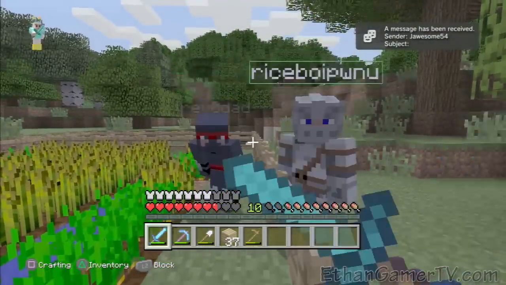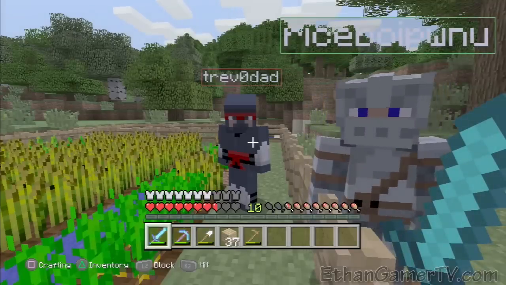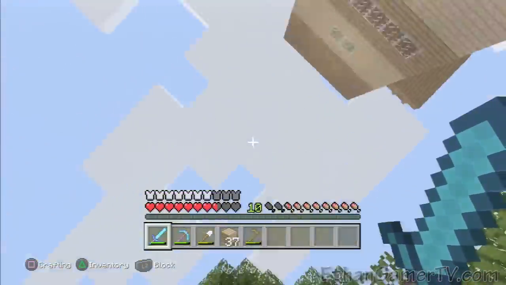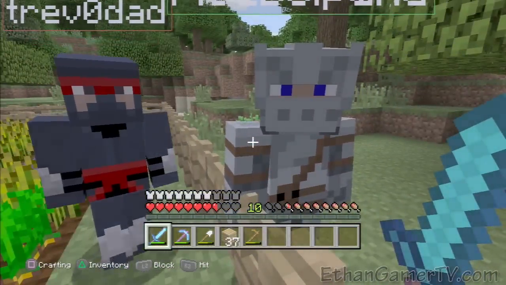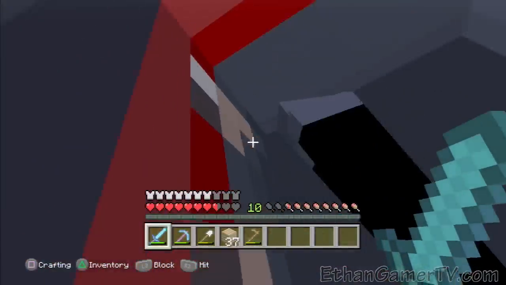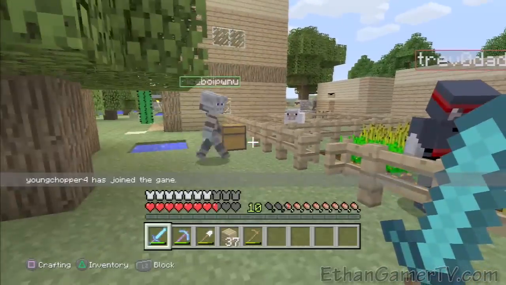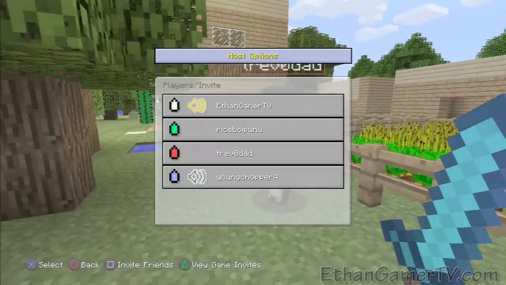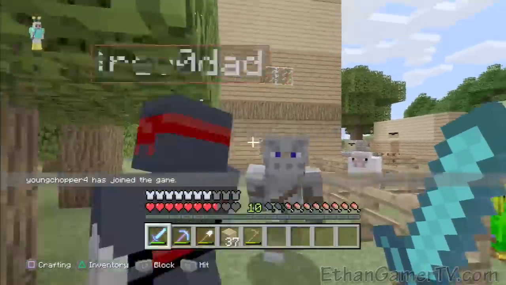So, first idea I think we should do is we're going to make an extra large diving board. Dude, it's going to be so high. Okay, are you ready? Are you ready to do this, guys? You ready? Nod your heads if you are. Oh, hey, young chopper, please turn your mic off because this is a video. I want to show you guys.